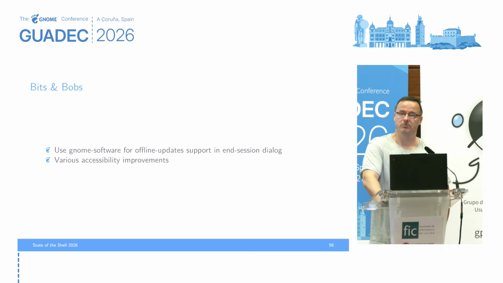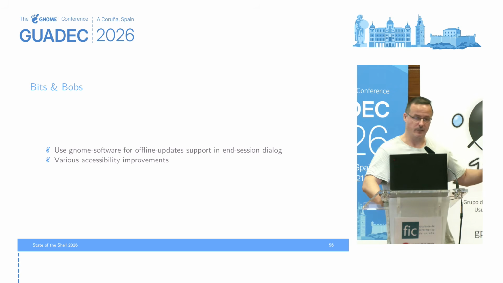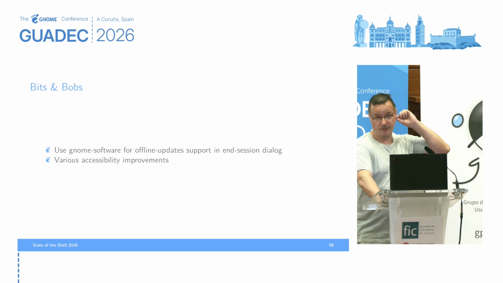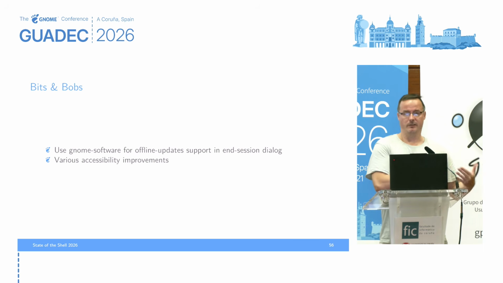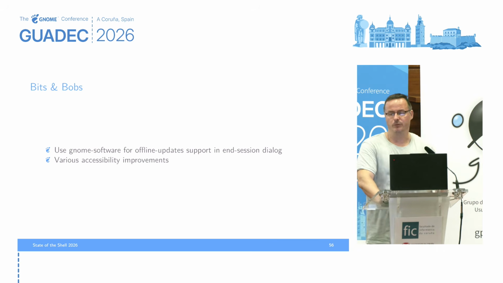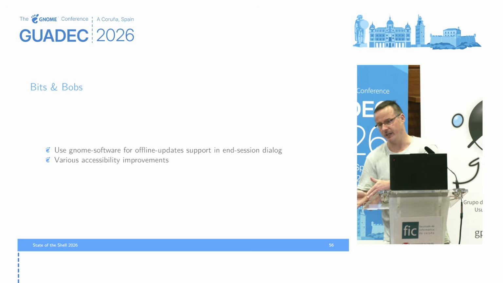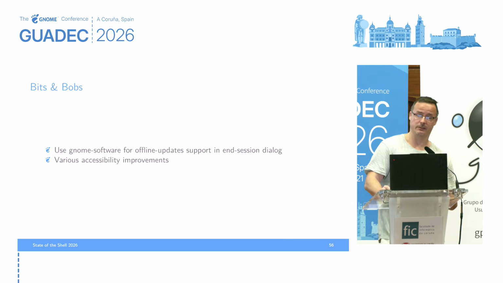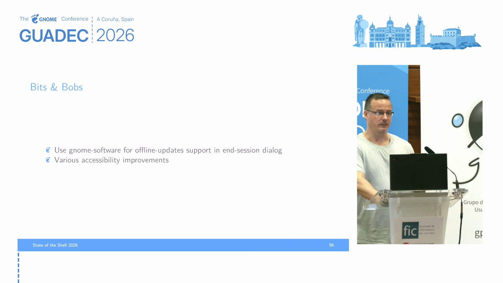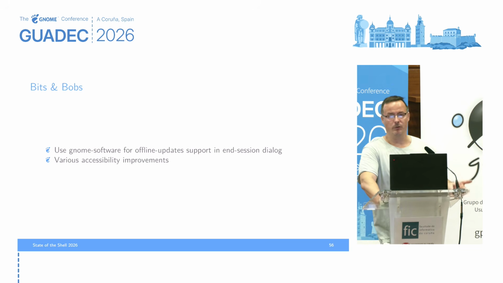There were quite a few accessibility improvements, not the kind that were done in Mutter, where new features were implemented that enabled new kinds of users to use the system, but rather the more tedious work of identifying issues: missing labels, duplicated labels, descriptions that cannot be focused with the keyboard, but are kind of important to get the context, so they have to be exposed by some other means.